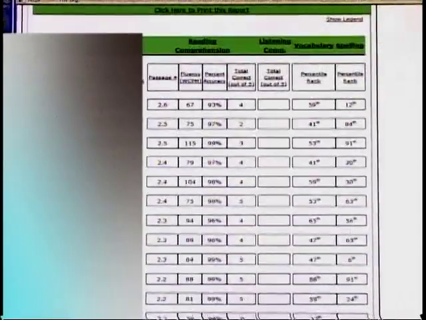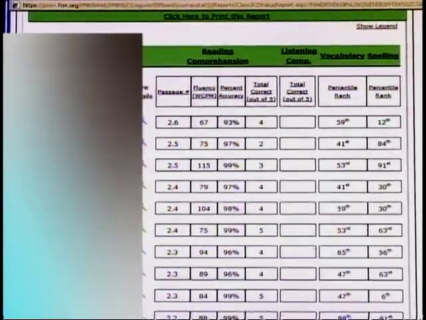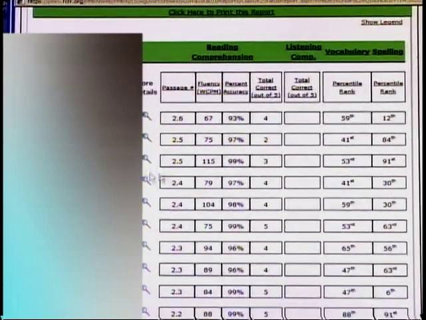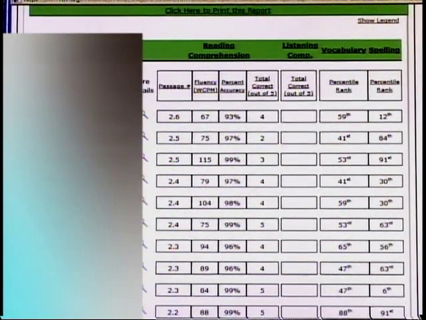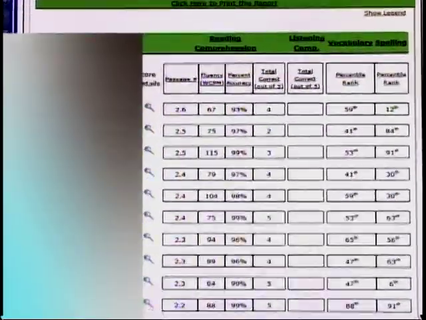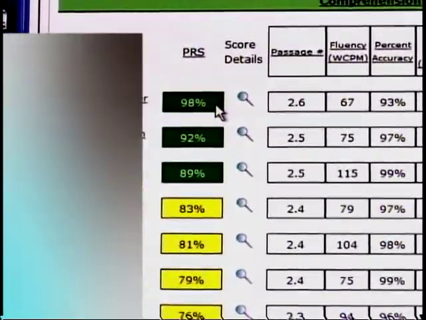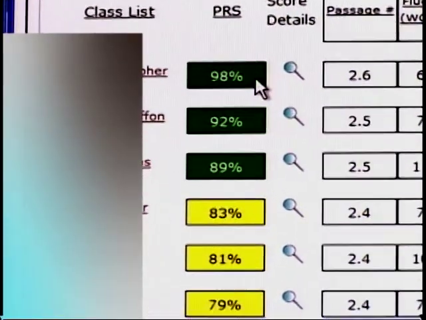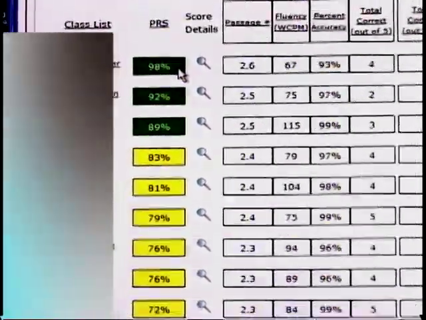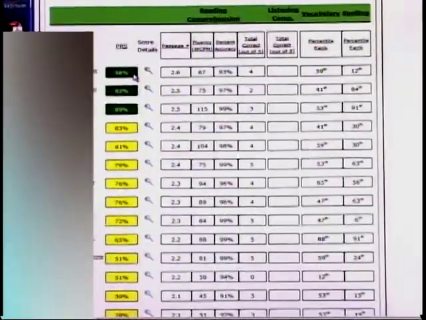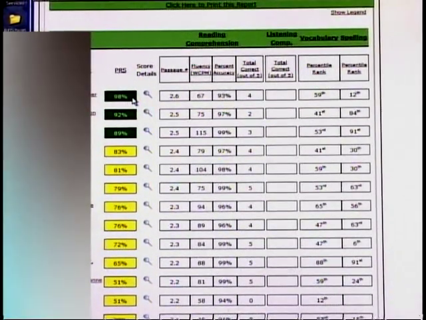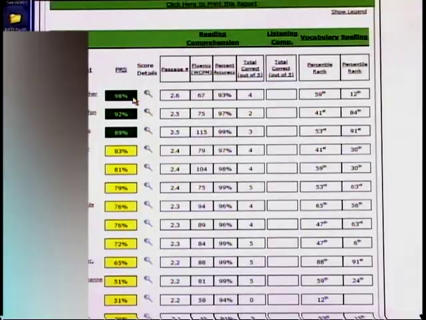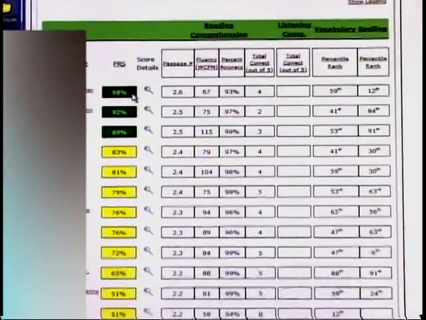Okay. A moment ago we looked at a class status report for a 3rd grade class, and this would be the class status report for a 2nd grade class. There are different tasks, and again it does show the PRS, which I believe you said was a normative-based assessment. That's right. Well, it's probability of reading success, and it predicts to a certain proficiency level on the Stanford Achievement Test. So again, it has a criterion of proficiency involved in it, but it's criterion to a norm reference test, whereas grades 3 through 12 is criterion to FCAT, which is more criterion referenced.